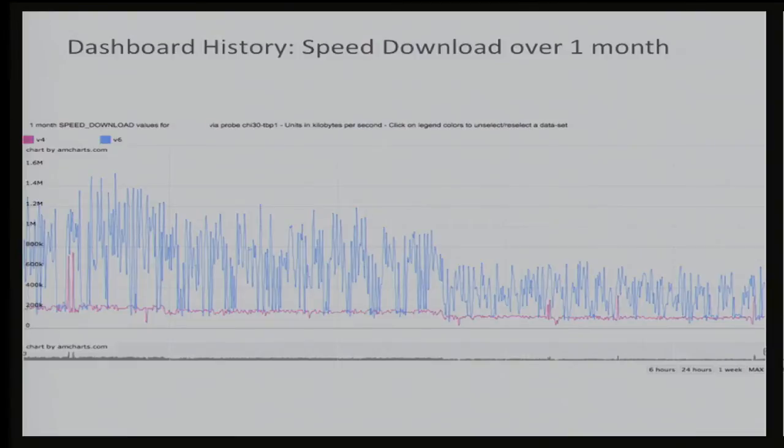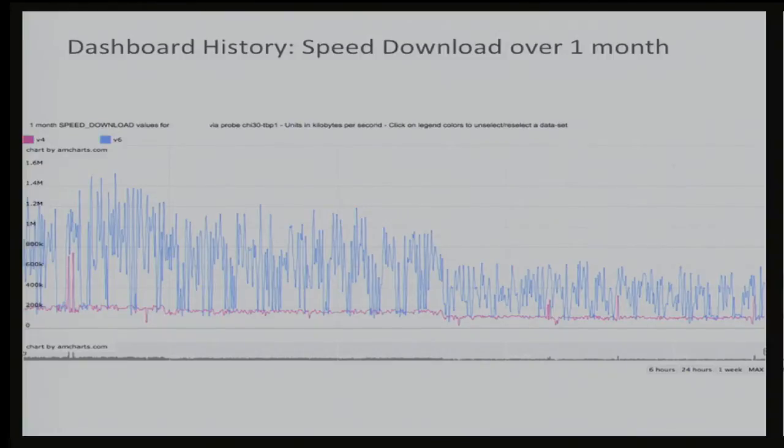So in order to compare page downloads, we also look at curl-4 and curl-6. Here, you'd rather see a higher line, because that means a higher speed. Again, v6 is blue and v4 is pink. I will point out that because I had a tools developer build this tool, the y-axis is measured in kilobytes per second rather than kilobits per second. A network engineer would have used kilobits per second. But the point is, there are two interesting things I think about this chart.